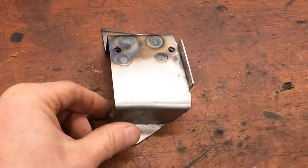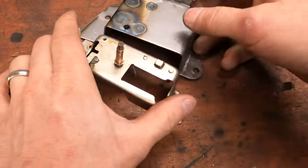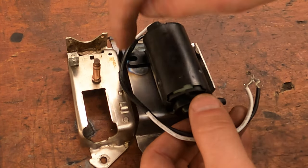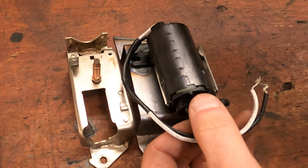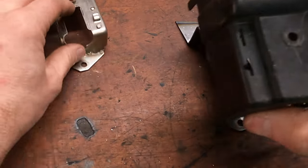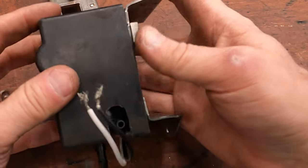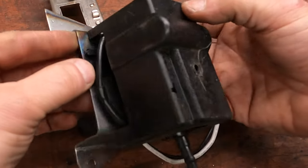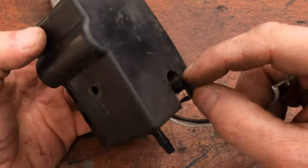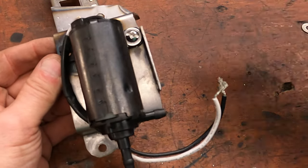So this is what I came up with. This will hopefully mount to the wiper motor just like the original bracket, and as you can see it's maybe an eighth of an inch taller and about a half inch wider. The reason is so that I can screw down the new electric motor and have a good mounting bracket for it. I also want to take the original cover, flip it upside down so it's solid on the top and open on the bottom, and I cut a slot on the side so we can mount it over the pump. We'll have one hose coming out for the outlet side and one for the inlet — let's mount this onto the wiper motor, make sure everything fits, then get it painted and wired in place.